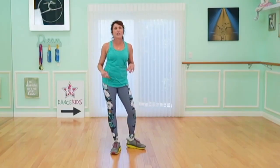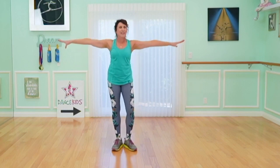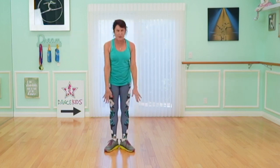Let's try side kicks. If you want, you can hold on to something, like I have the ballet bars here in my dance studio. If not, you can hold on to a chair or just do it how we're doing it, balancing with arms out, which is really good. We're gonna try to touch our toes to our fingertips, right and left. You got it? Kind of turn the feet out a little bit. Arms out to the side.